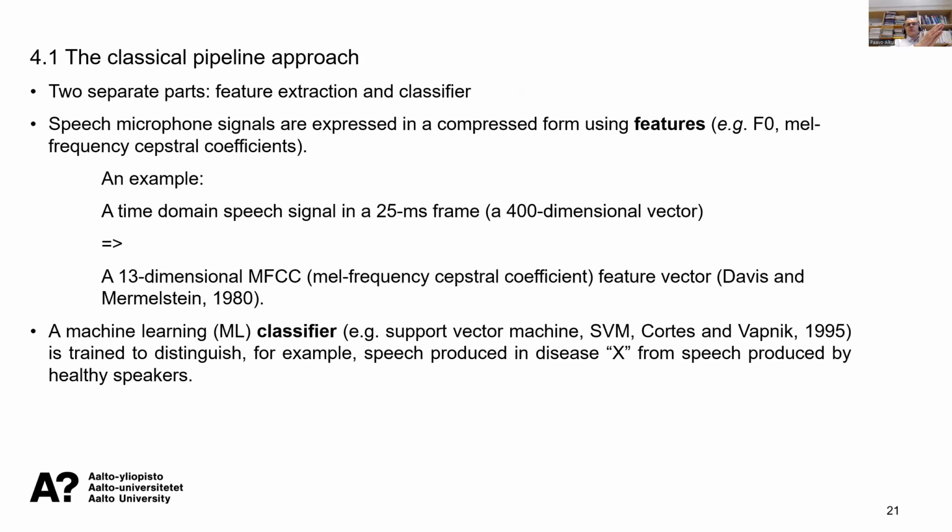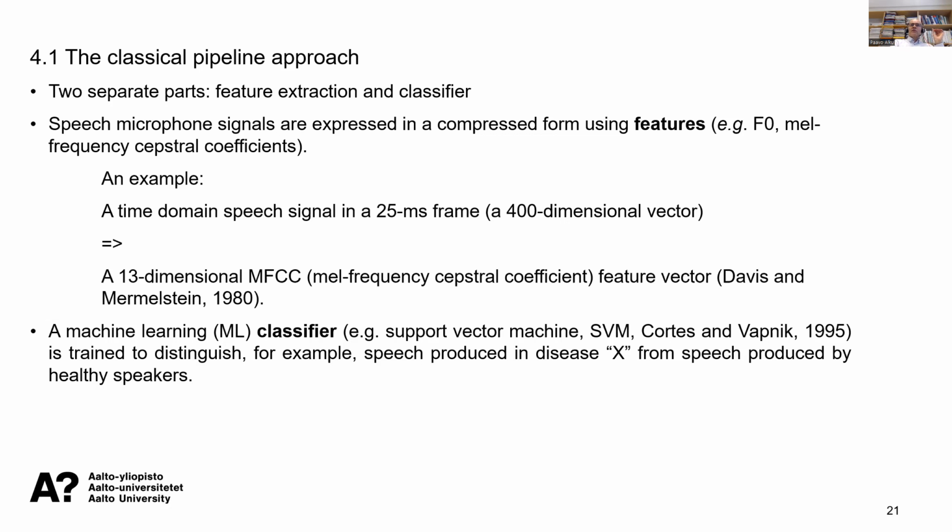So classical pipeline system, if you want to build a system where the computer automatically, for instance, detects whether the person is healthy or has COVID-19. If you end up using the classical pipeline system, you are building a system which has two separate stages. The first stage is so-called feature extraction stage, where speech is converted to very good features. For instance, glottal features, but there are, of course, other features which may have been mainly used. I will come back to this question later. And the key of that system is the next block, which is called classifier. Okay, we have two parts, the feature extraction and the classifier.